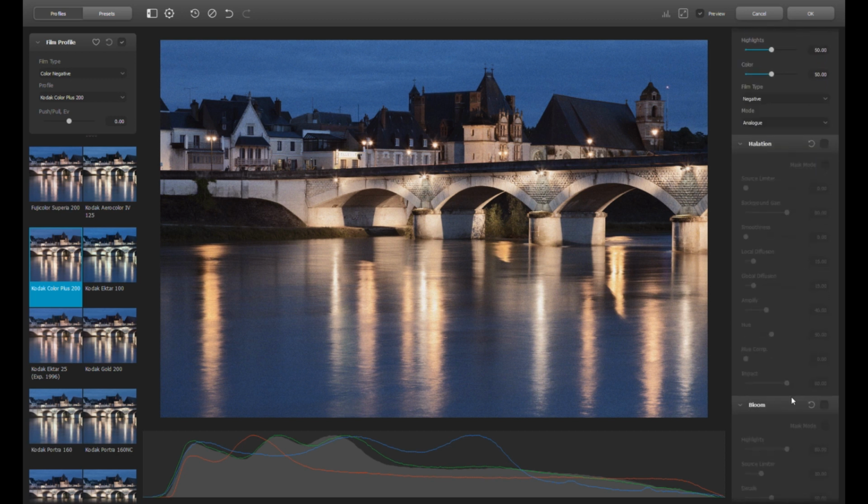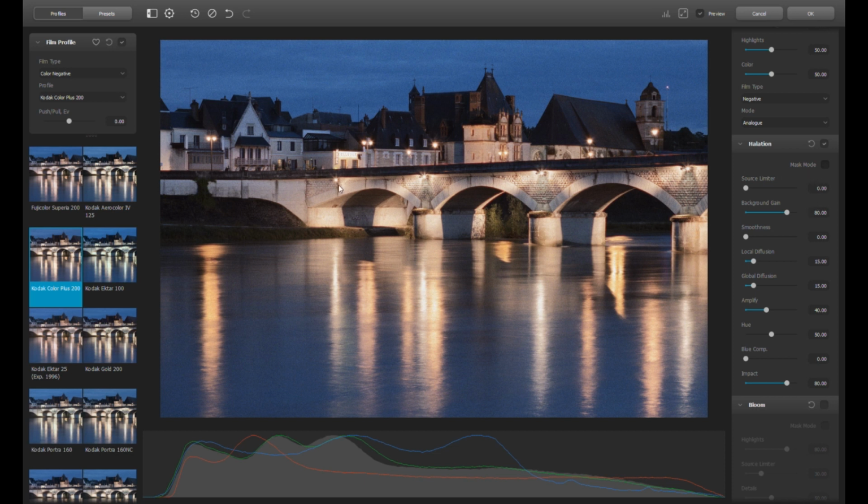And now we're down to two things that are inherent in film, and that is halation and bloom. Halation being the glow that you will get around these edges here, and I'll just give you an example of it. As you can see, there's quite a heavy halation. Let's go on and off. Again, we don't want to overdo it. Film has halation. It's something that is unique to film. It gives it that look.